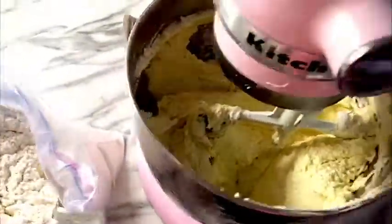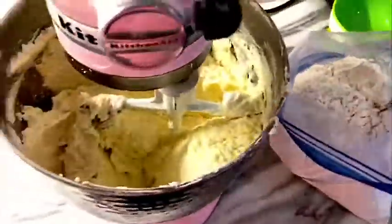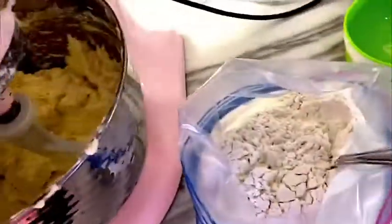And now once we've got all our wet ingredients combined, we're going to start adding the flour just a little bit at a time. I like to start with a couple spoonfuls, probably about a cup to 2 cups at first. And I'm throwing a towel over the mixer, that way I don't have flour all over my kitchen. And I have learned recently that using a damp kitchen towel is much better. If you use a towel that's just been wet a little bit, it'll really save you from having to do a lot of cleanup later.